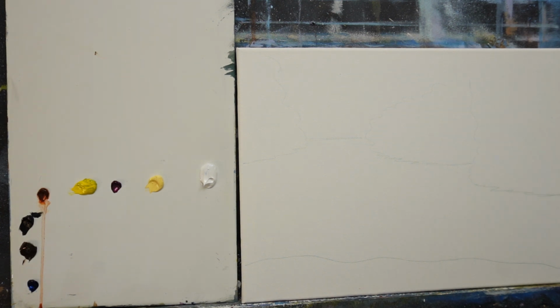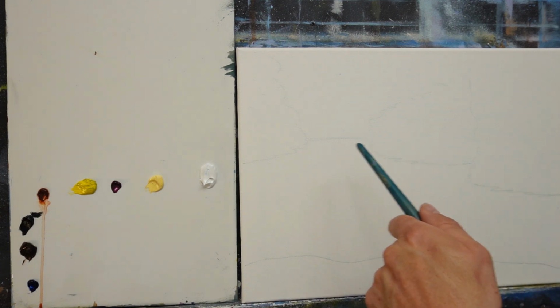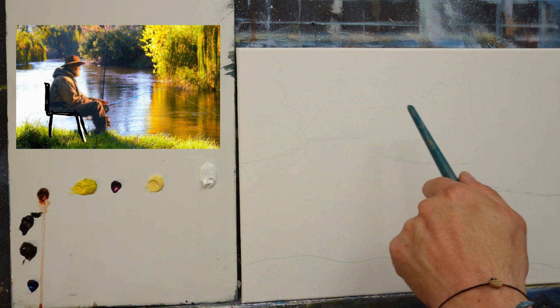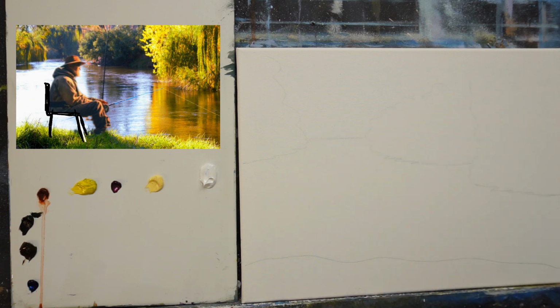Right, so let's do this. Let's have a bit of fun with this. I have a 16 by 12 canvas. I have a quick sketch here, just a very rough outline of my trees. You see these? Just a very quick rough outline. That's all I need. I'll tell you what colours I'm using today.